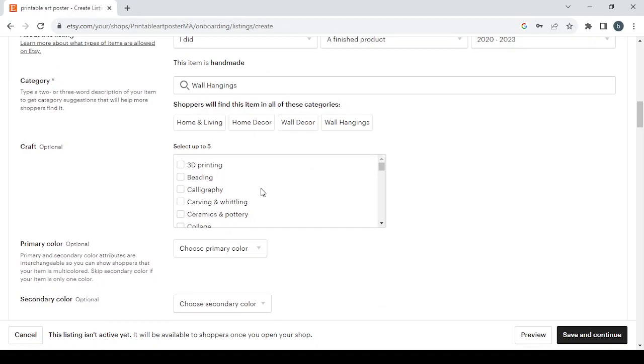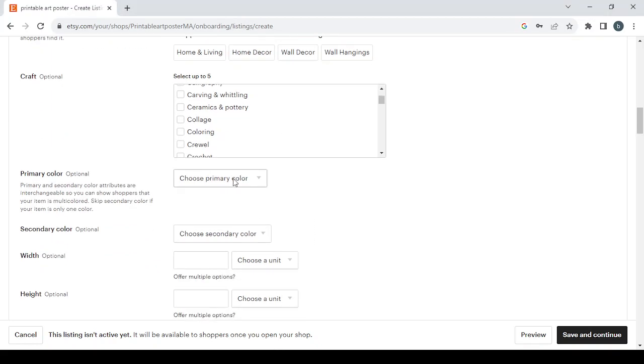and then let's go with choosing the craft of your product, if it's 3D printing or beading, calligraphy, carving and whittling, ceramics and pottery, collage, and so on. So it's optional, so it doesn't harm if you don't fill it.